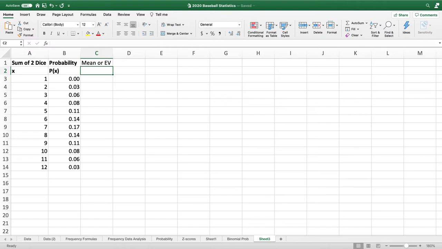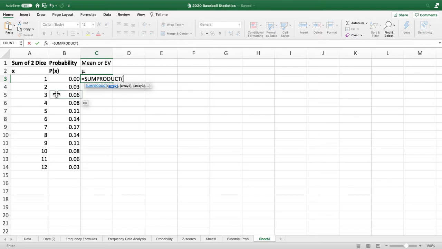And when we look at that in statistics, it's represented by the Greek letter mu. So to find our mean, what we're going to do for this distribution is we're going to use the function SUMPRODUCT. So you can again type it in, or you can use the function builder tool if you need to. And then notice it says sum product of an array. So what we're doing is we're trying to find the total mean of multiplying all these together and then adding them up. So we're going to take all of our outcomes, which is A3 through A14, and we are going to multiply it by all of our probabilities.